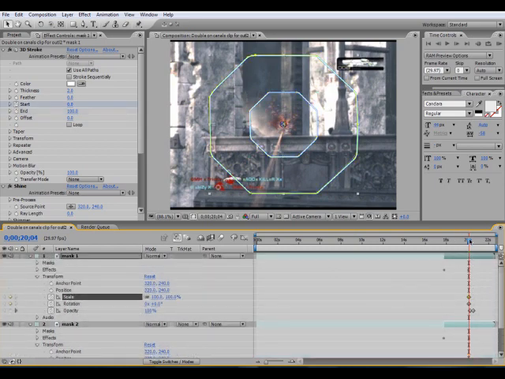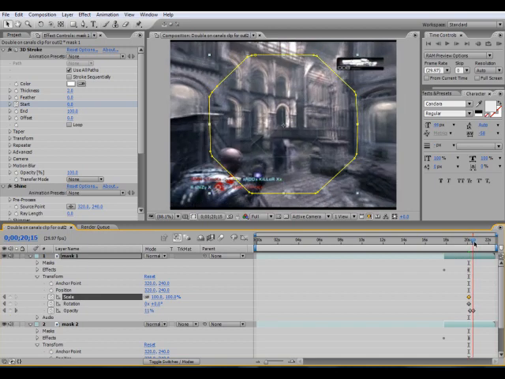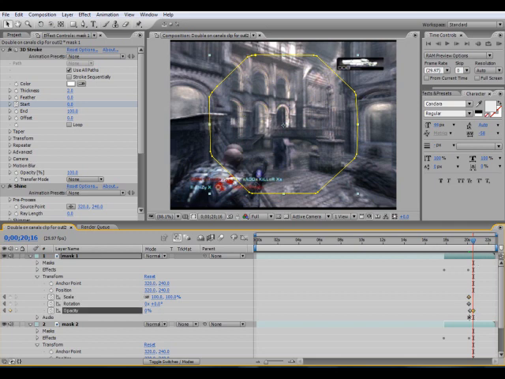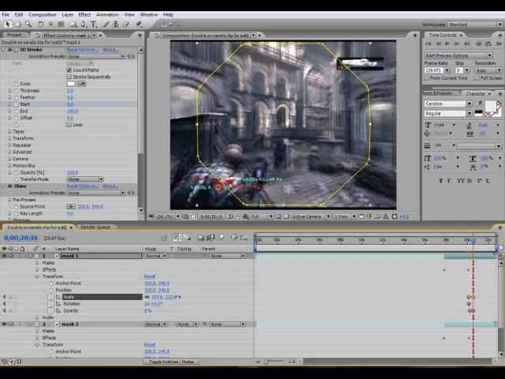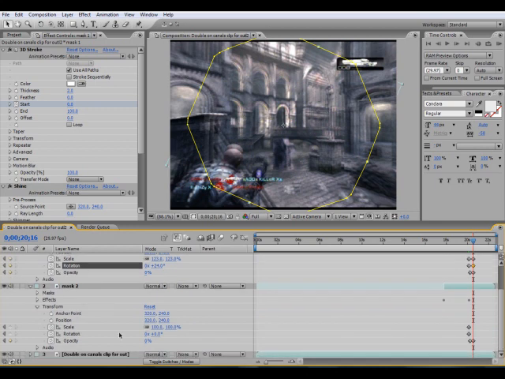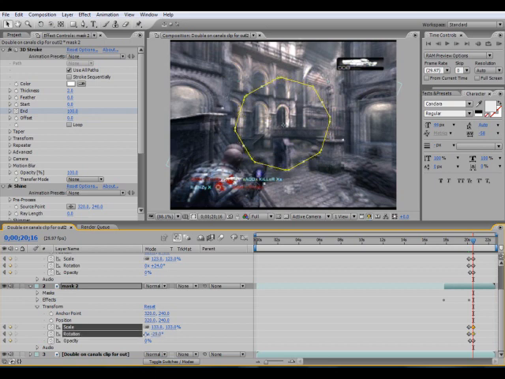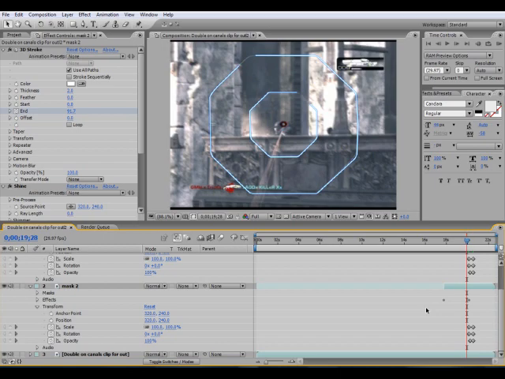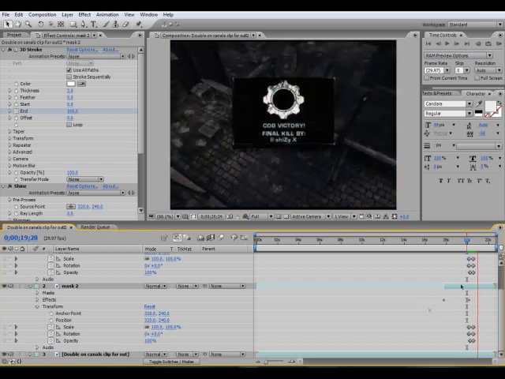Let's go to mask 1 again. Let's go to the point where the last opacity keyframe is. Okay, I want to set a keyframe over here on scale. Scale this up, maybe up to here, 120, 123, whatever you like. Go to rotation and rotate this, maybe to 20 degrees or so, whatever you like. Let's go to mask 2, rotate them. Scale this up, maybe to 130, and rotate this to minus 20. Whatever you like, of course. And let's preview this real quick. Okay, that looks pretty good.